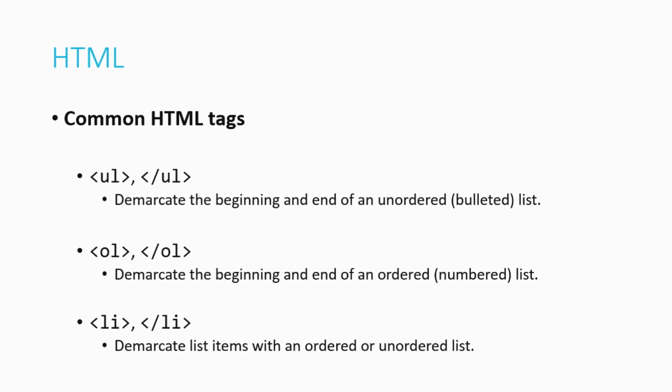Next up are some tags that we use to build lists on our web page. So we have unordered lists, ULs, which are just bulleted lists, and ordered lists, which are numbered, OLs. And inside of either one of those, we need to have sets of tags to indicate list items, LI. And so we have an open UL tag, and we put items inside of it. And then when we're done with that, we can close the UL tag. And similarly, we can have an ordered or numbered list and put list items inside of that.